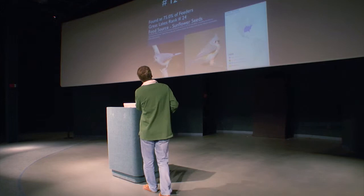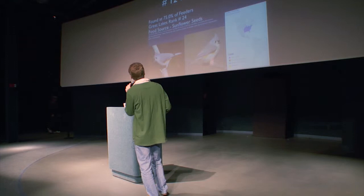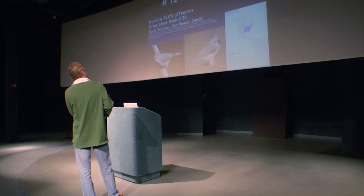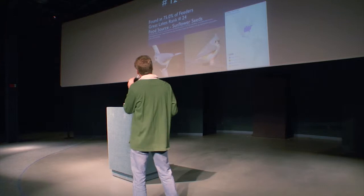Tufted titmouse, the little bird with the big eyes. They are an insect eater in the summer and then a seed and fruit eater in the winter. They tend to hang around with chickadees, nuthatches, and downy woodpeckers in the winter in what they call feeding groups. You have multiple species flying around the same area. The more eyes you have, the better chance you're spotting some food, so they kind of coordinate and help themselves out in that way. They are cavity nesters, so they are a bird that will use a birdhouse if you have one.